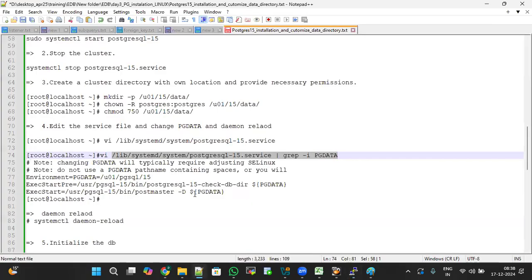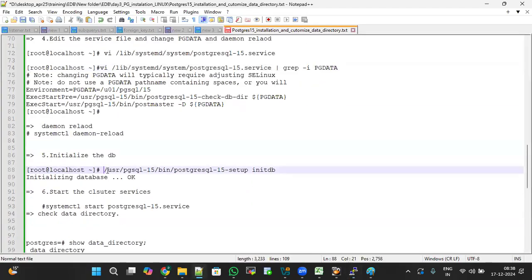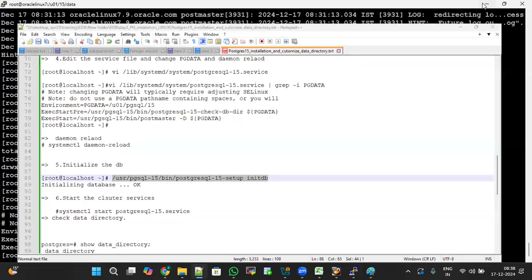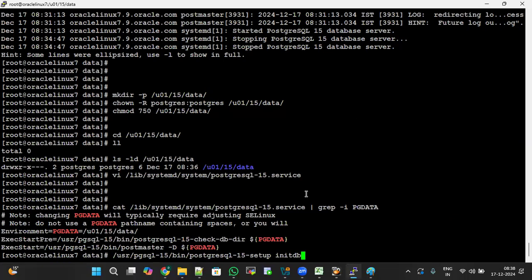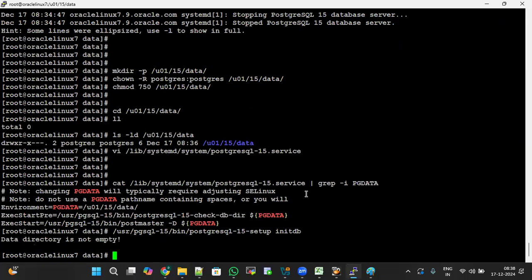Now you can customize the cluster creation, just initdb. If you want to change the superuser, just add -U username. That's it, initdb. The data directory should be what you set after changing this. If you change any settings in this service file, you have to reload the services, otherwise it considers the default, the existing data directory.